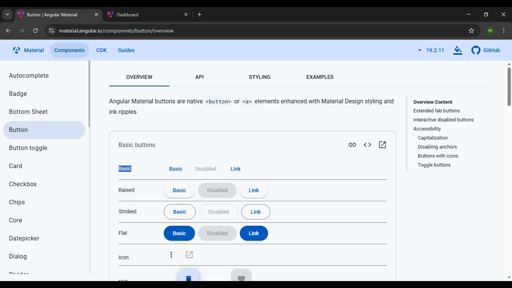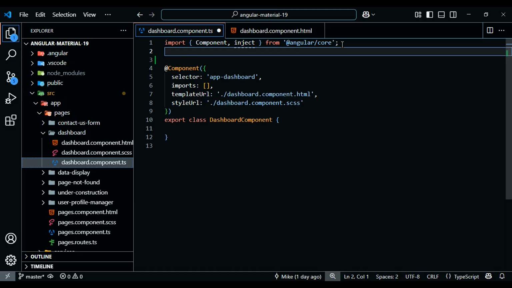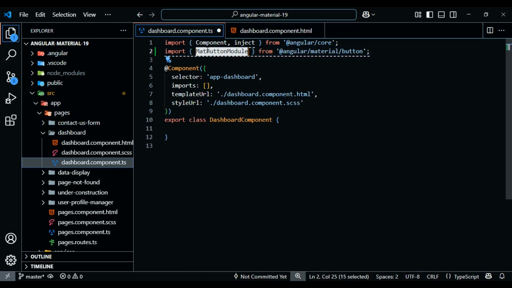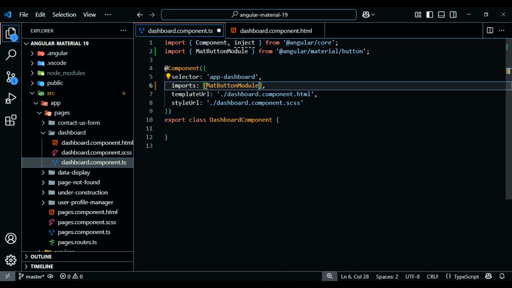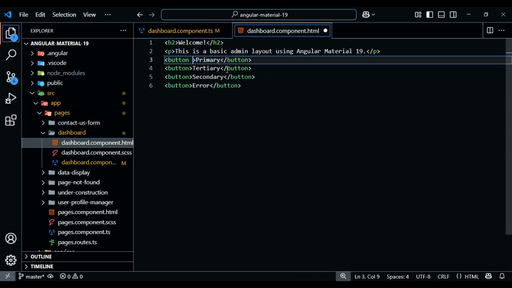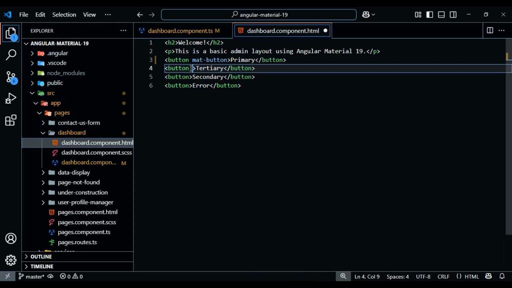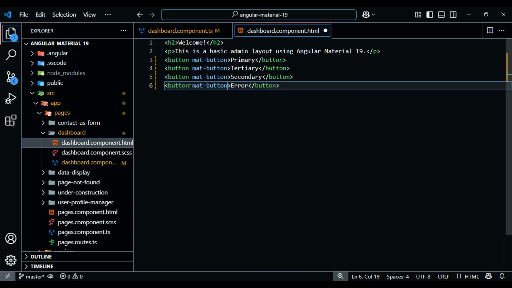Inside of our application, I'll bring in the module first thing inside of the TS file. Since this is a standalone component, we'll make sure we add it to the imports array. That's all we'll need to do for the TS file for now. Then inside of the button HTML, we'll use the mat-button directive. This is just for testing, but I'll go ahead and add it to all four buttons. Now let's view this in the browser.